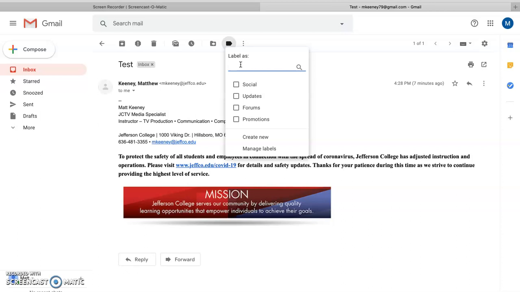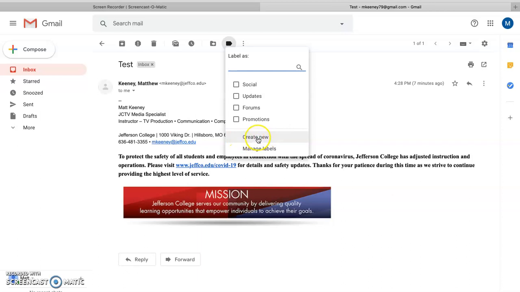Again, labels are basically like folders. That's a good way to think about it if you're used to using Windows or a Mac and you organize your files in folders. Well, you can organize your email account with these labels and perhaps make it easier to find messages later on. Yes, you can search for them up here, but I found even when searching for messages, when you have so many messages, it can still be a challenge at times to find that message you're searching for. So putting a label onto these messages, or maybe I should say putting these messages into labels, is a good way to help you keep organized.